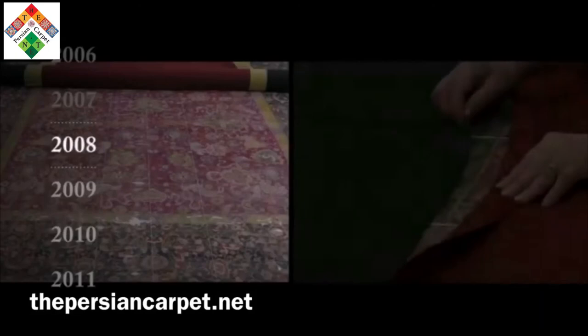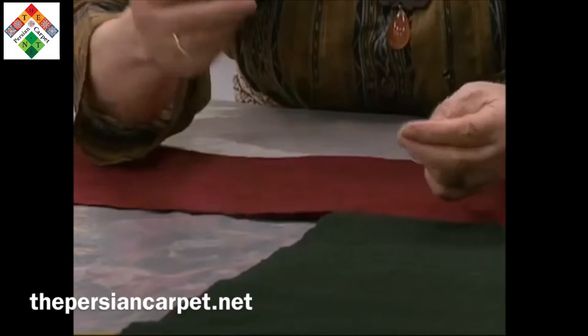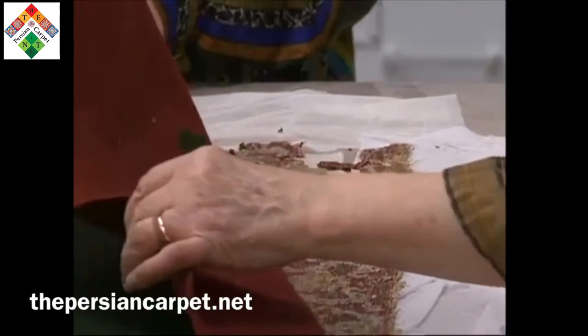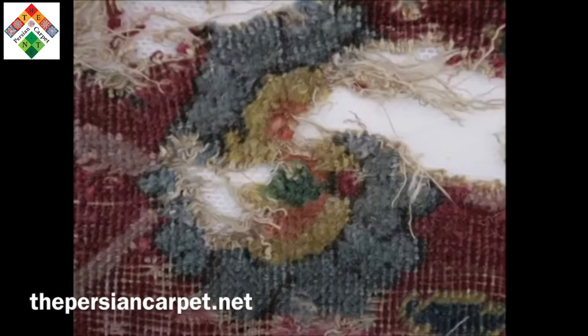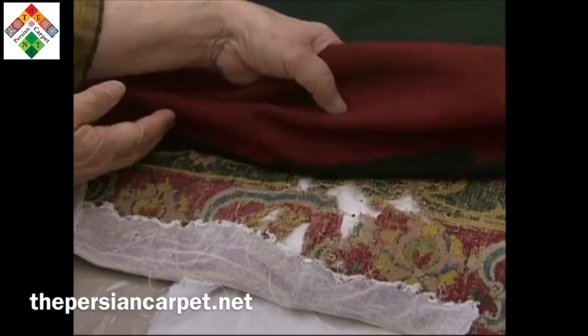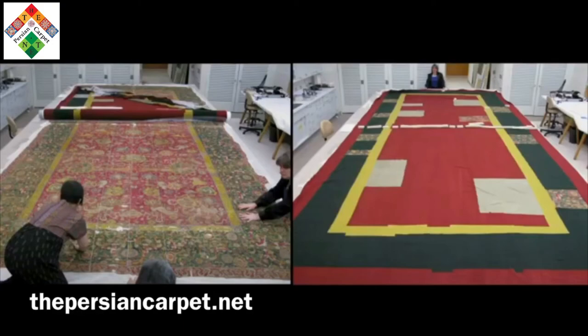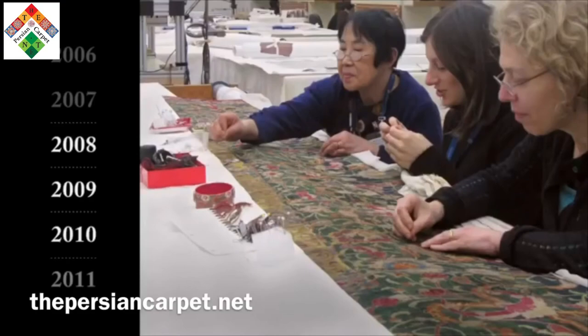The next challenge is to assure the perfect bonding between our new material and the carpet. The role of the fabric is to support the carpet. We are preparing for consolidating it — in this corner there is an example of a damaged area that has been released from its previous treatment. There are not many areas like this: specific four corners, and also the center lines where the carpet must have been folded. The next part of the process is to attach the fabric to the carpet. We have the fabric on the back of the carpet, preparing for consolidating it. After this, the carpet will move to the loom, face up, and final stitches will be done from the front.